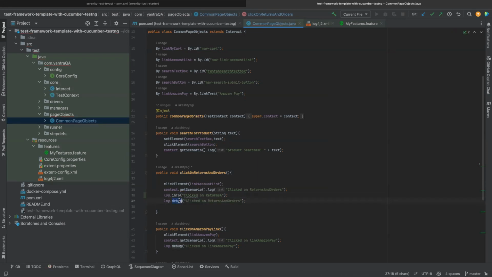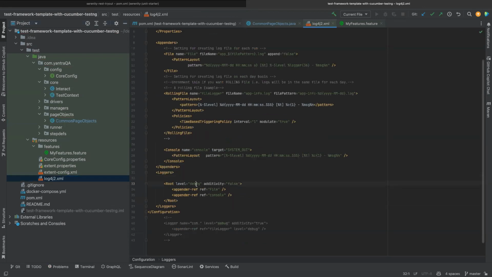So debug is the lowest level. If you say the level is info, all the messages below it, debug and trace, will be printed. But if you simply say debug, that means you have reduced the level, so only debug and trace will be printed. If you choose the higher level, all the messages below that level will also be printed.